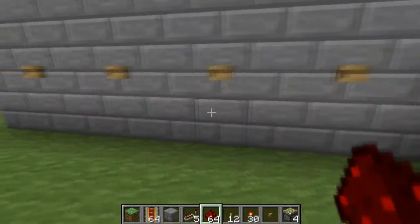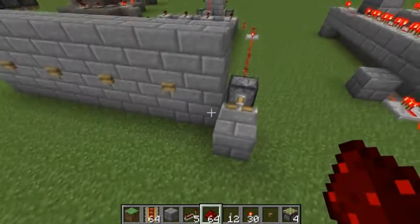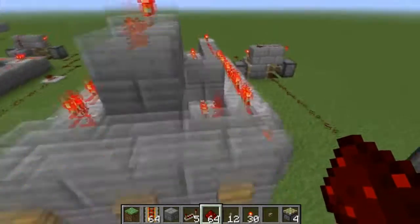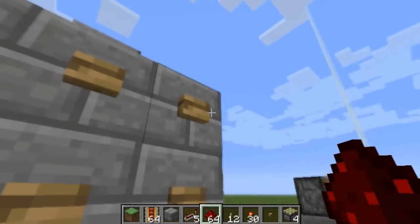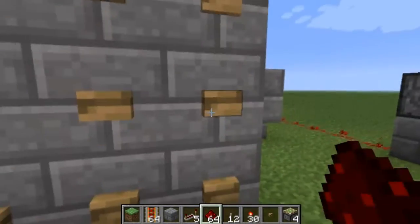So I'm going to show you that it does work. You just hit 1, 2, 3, 4. And yeah, you can also do a 9. And my combination on this one is right here, right here, right here, right here. And you have to hit it in that order.